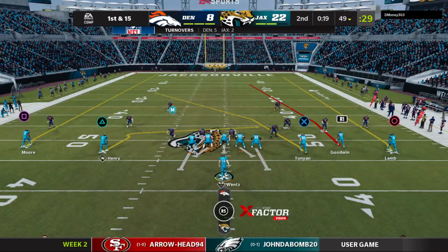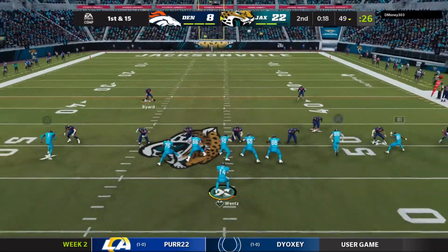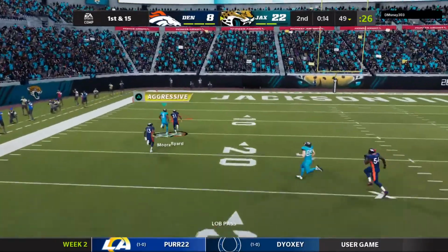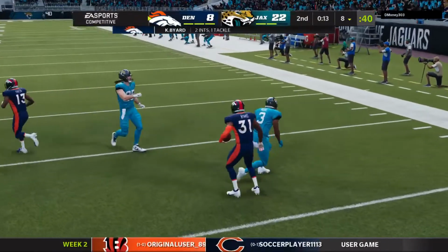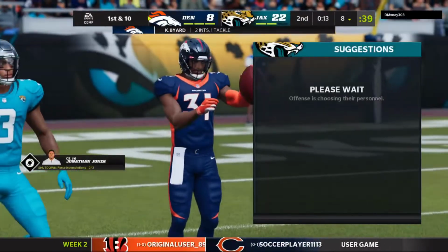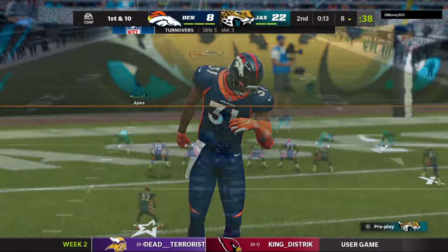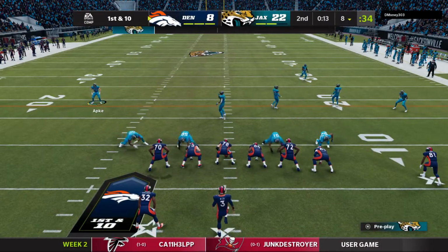Now they need 15 yards on this series after the delay of game. 1st and 15. Wentz going to throw. He's going to look deep for more. On Wentz is intercepted yet again. Picked by Kevin Byard. And the Broncos are going to take over once again, and they'll have it at their own 8-yard line. 13 seconds, the time remaining in the half as they come up on 1st down.